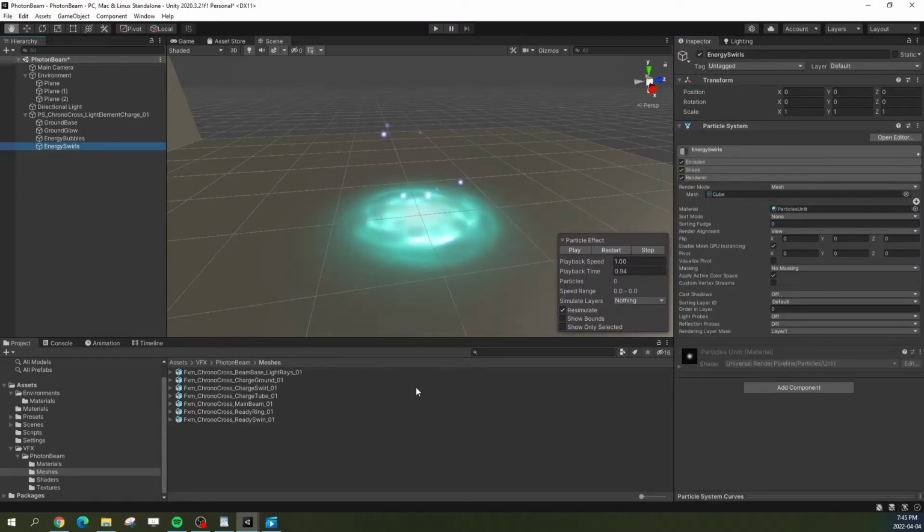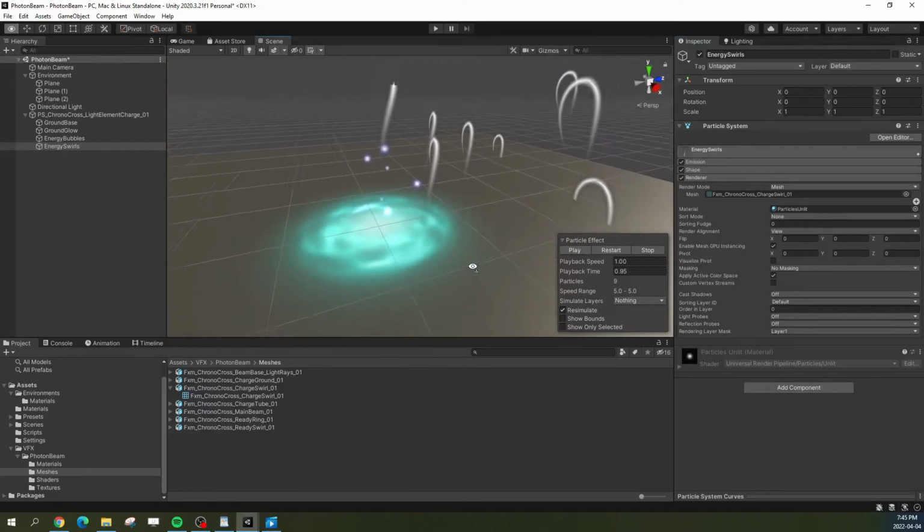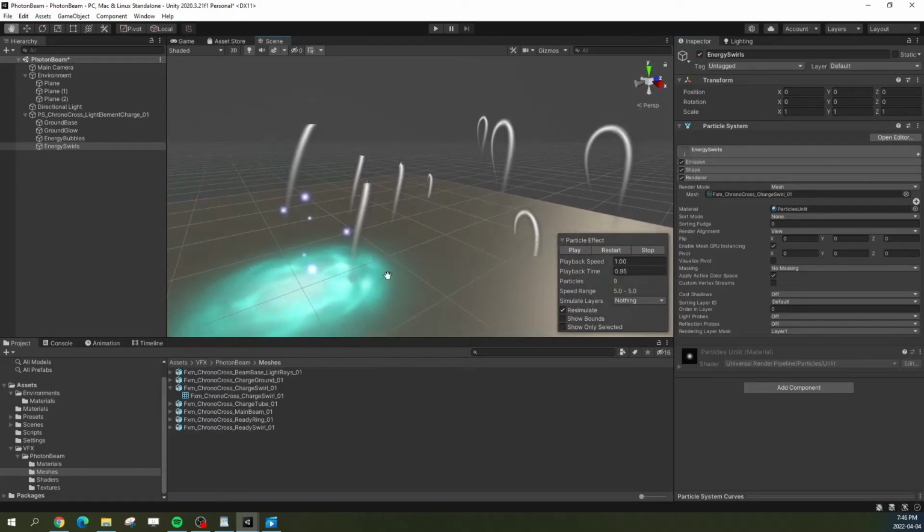But everything is basically just materials scrolling on top of planes. Volumetric is not quite there in video games. Alright, so if we click restart, we've got our swirls over here.